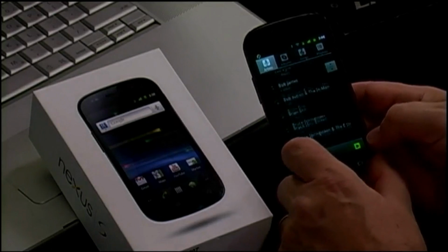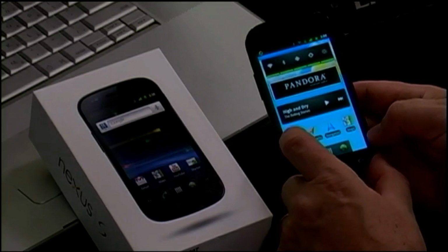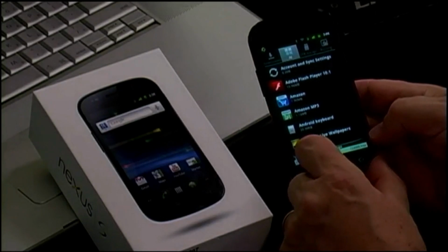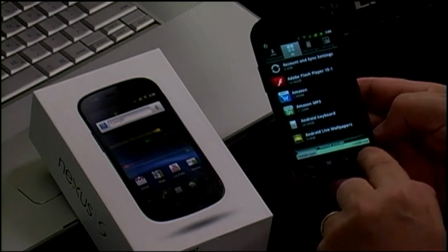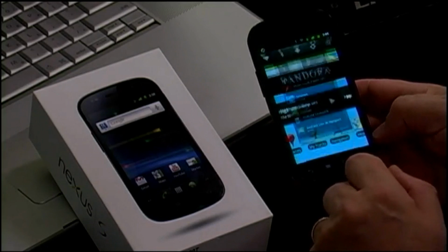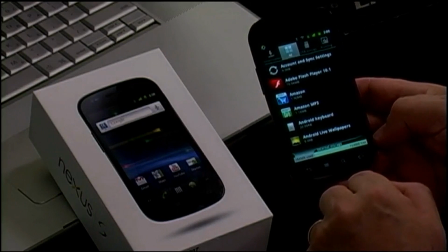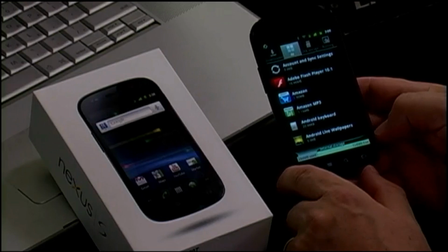I think it has a gig of storage for the apps. That must be wrong, but it seems like there's tons of room for app storage. If I go to manage apps, I just got a ton of space. That's good. 248 megs used, 724 free. Doesn't that sound like there's a meg of RAM in that? A meg of app space? In addition, that's the internal storage, in addition to the 16 gigs of SD card. That's a lot. It's $529 without a plan, $199 with a 2-year.